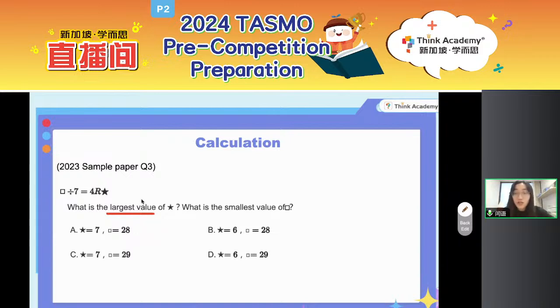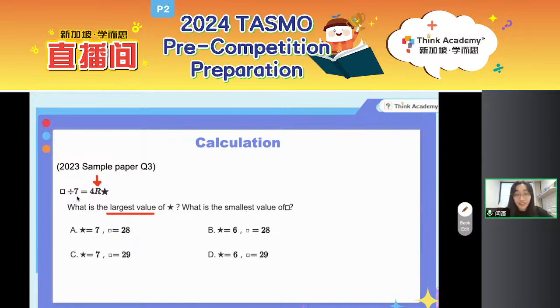Pay attention to the position of the star. Where's the star? Star is after the letter R. So what is the meaning of letter R? What is the meaning here? Correct. R is for remainder, right? Okay, so when it comes to the remainder, actually, there is a range for remainder. Think about it. Can the remainder equal 8? Can the remainder equal 9? Why not? Why not? Good job.